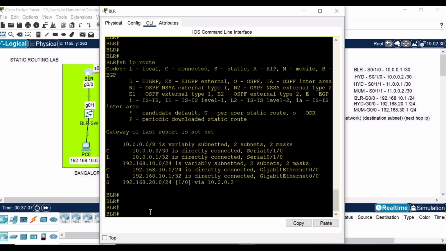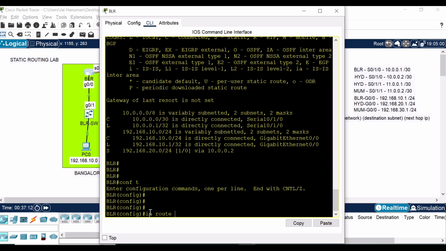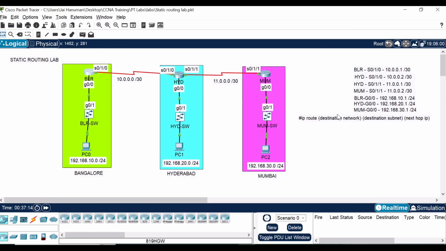So let's go ahead and configure ip route. What is the destination network?